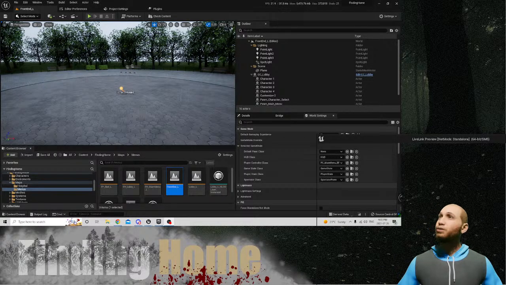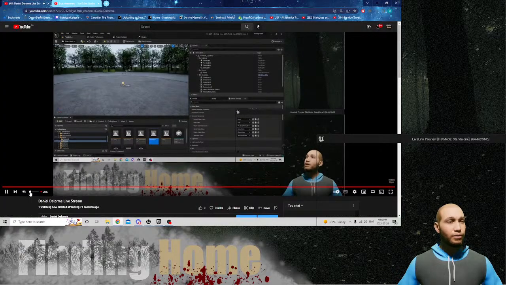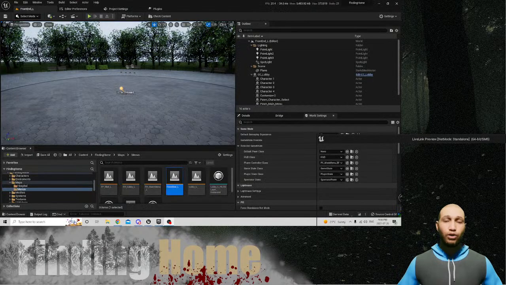Oh, sorry, I froze there because I was looking down. Oops, one of my things have sound. Okay, there we go. Sorry, I'll try that again.